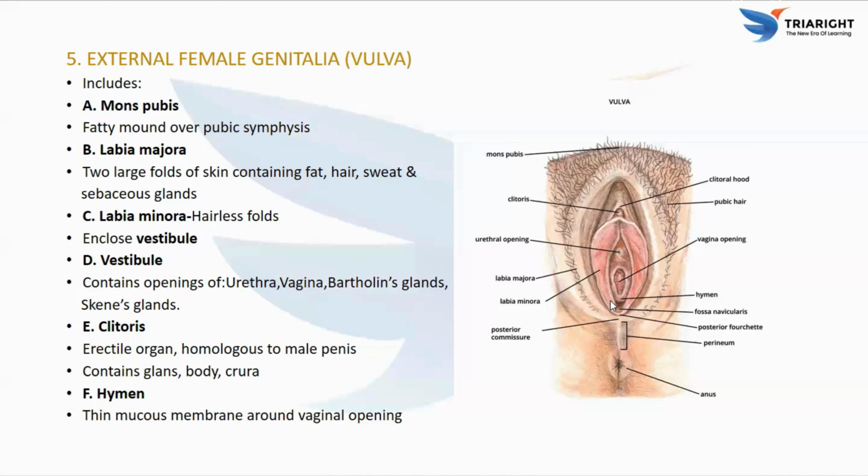So here is a diagram of the vulva. You can see the mons pubis, a fatty area with pubic hair, and the clitoris and clitoral hood. It protects the fold and the sensitive organ. Labia majora are the outer lips, labia minora the inner lips. You have the urethral opening through which urine exits, and the vaginal opening, which is the entrance to the vagina. The hymen here is a thin tissue around the vaginal opening. And you have the anus, which is the end of the digestive tract.